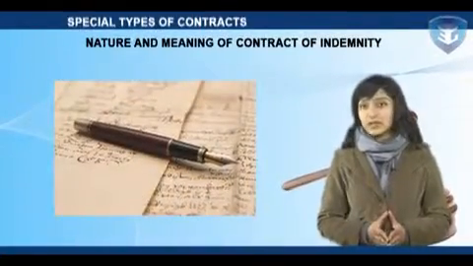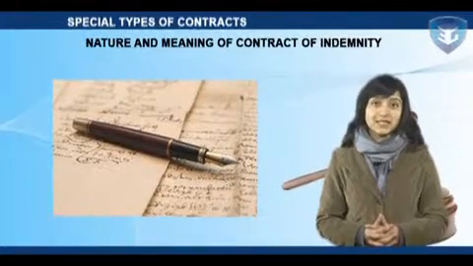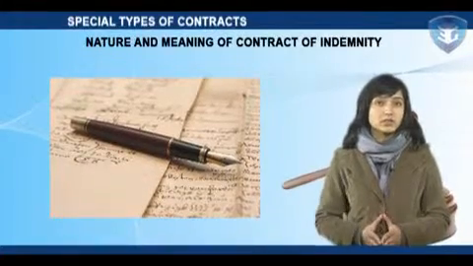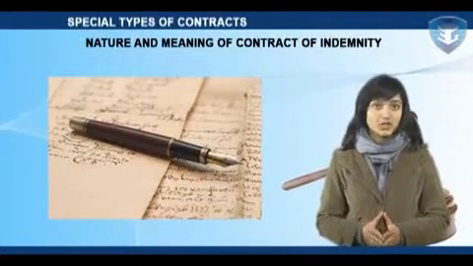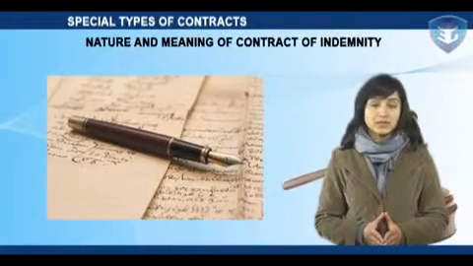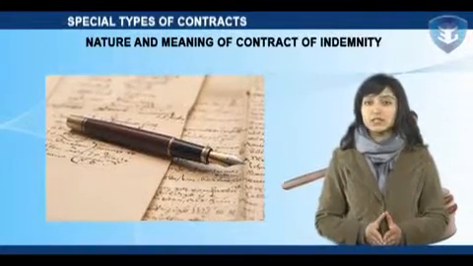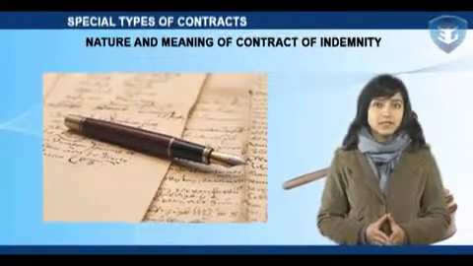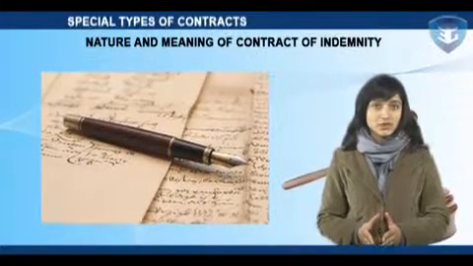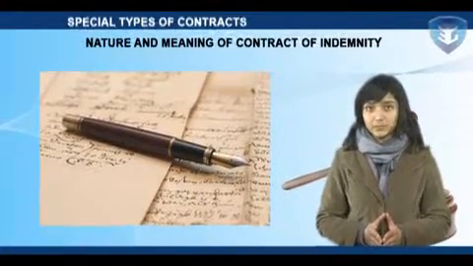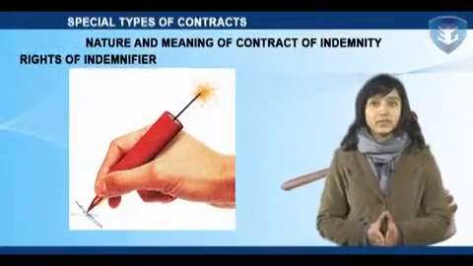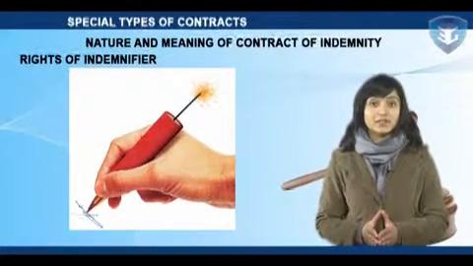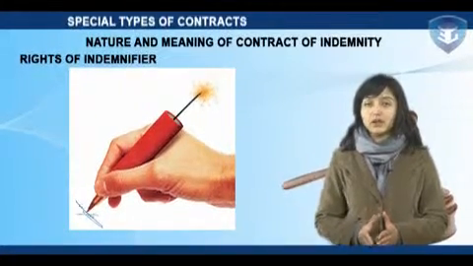He can recover from the indemnifier all costs of suit which he has to pay to such third party, provided he has acted in good faith under the authority of the indemnifier and as per his instructions. If any amount has been paid by the indemnity holder to any third party in any such suit by way of compromise, he can recover the same from the indemnifier, provided such compromise was not contrary to the orders of the indemnifier. Rights of indemnifier. The Act is silent as to the rights of the indemnifier. However, his rights are similar to the rights of surety under contract of guarantee.